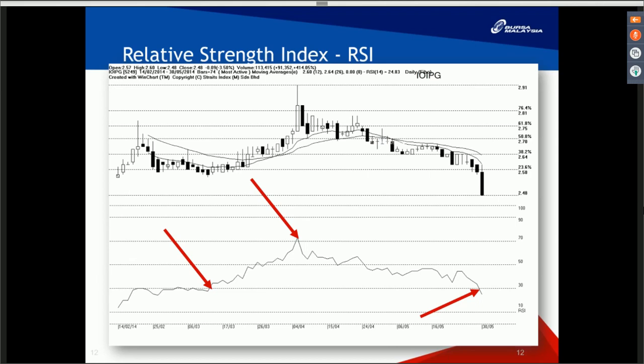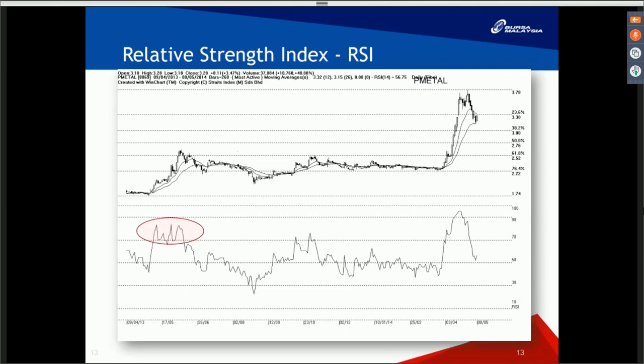Another signal is that you should sell when the stock's RSI falls below 30, because the price is going into bearish mode. Let me show you another example here. You can see that it could actually have a region, which means the RSI can stay above 70. This is different from the previous example, where once it reached 70, it came back. Here it stays at 70%, and another one stays below.